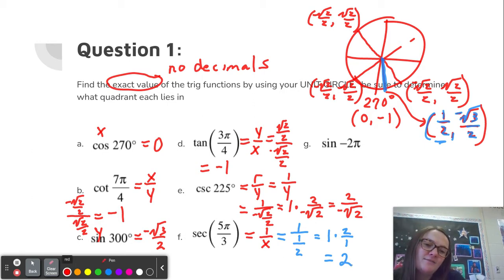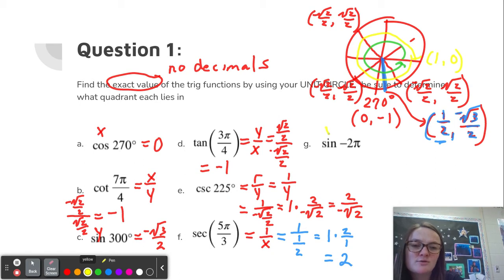Last one, the sine of -2 pi. Okay, so -2 pi is not on my unit circle, but I can find it just by rotating. Instead of going up like this, I'm going to go down because it's a negative angle. I'm going to go down negative 2 pi. Remember, negative 2 pi is an entire rotation around, so we actually end up with the same thing. We end up here, and the ordered pair here is 1, 0. So if my ordered pair here is 1, 0, remember sine represents y values, so sine is the y value at 0 radians, or negative 2 pi radians, which is 0. It's the y value there.